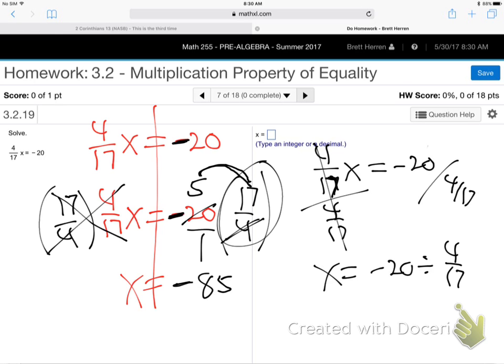Okay. Are we going to finish this whole chapter? The whole chapter, certainly not. Not even this section, 3.2. We won't finish 3.2. So be good with negative 85, whichever way you get there.